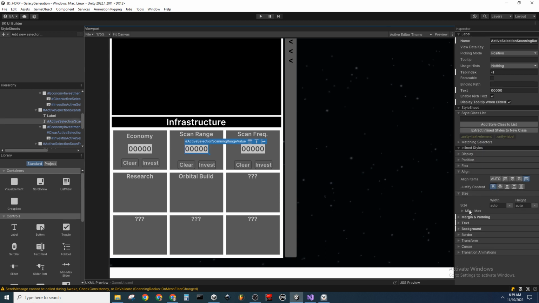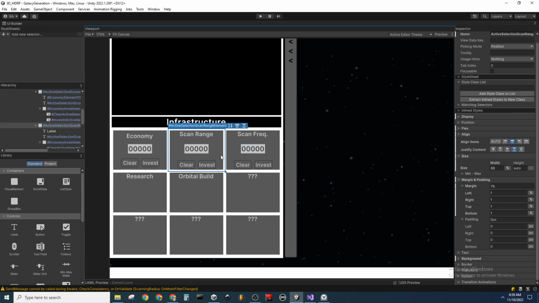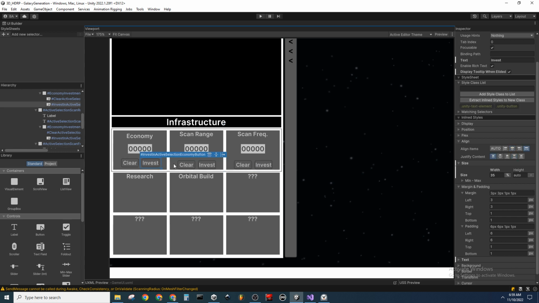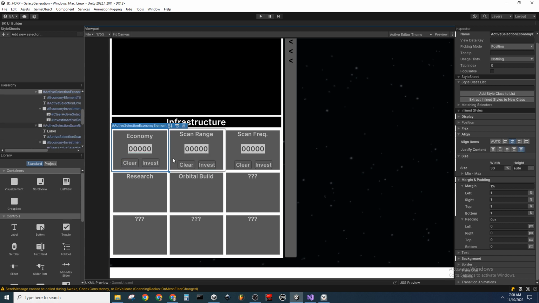So let's see here if this has a margin, has 1% padding. They all have a 1% padding and no margin. Then 1% margin, no padding. Same things. The buttons don't have a margin or padding. They're the same in here anyway. Zero, zero, zero, zero, zero, zero. So there's 1%.